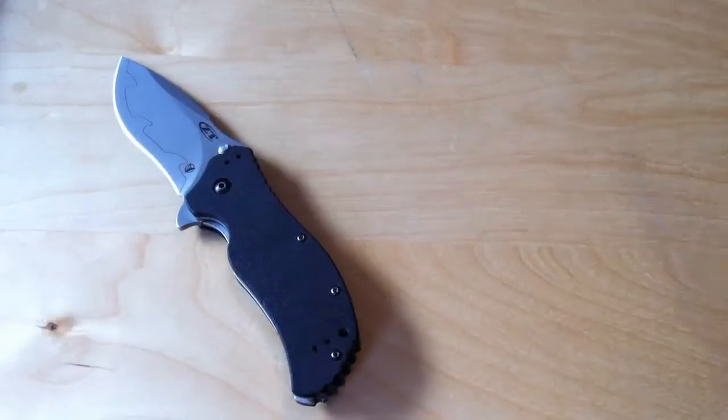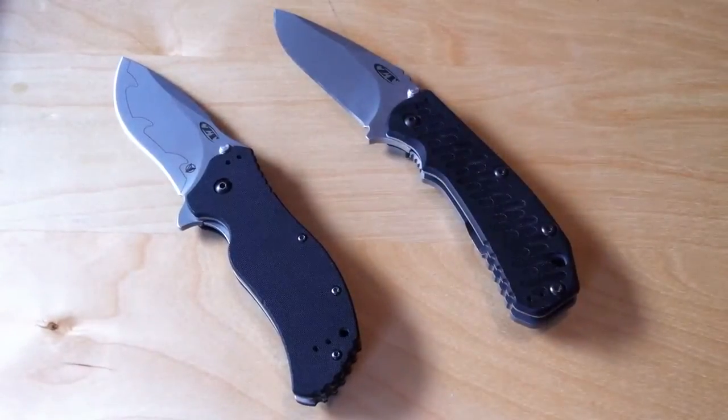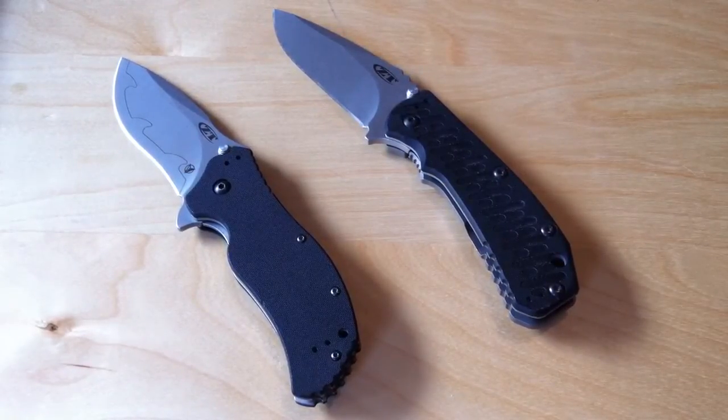In terms of disassembly, I'm not sure which would be harder or easier. I've disassembled the 0350 before and it wasn't too bad. The 0550 shouldn't be too bad either. You don't have to worry. You really don't even have to take it apart. There's no real reason to, unless you want to.